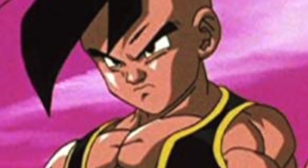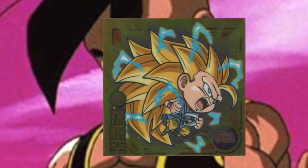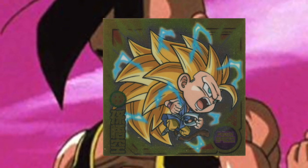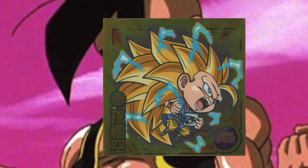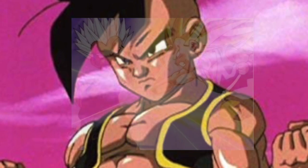Super Saiyan 3 Goku has a power of 5,900. Now what do we know about Super Saiyan 3 Goku? Kid Super Saiyan 3 Goku couldn't quite draw out his full power because of the fact that he was wished into a child and his child body couldn't handle the stressful transformation of Super Saiyan 3. Of course he had his tail pulled out, which made it easier, but he got walloped by Baby. Now if you look at the Z and Super sticker sets, it seems like the Super Saiyan 3 tier level of power is 6,000.